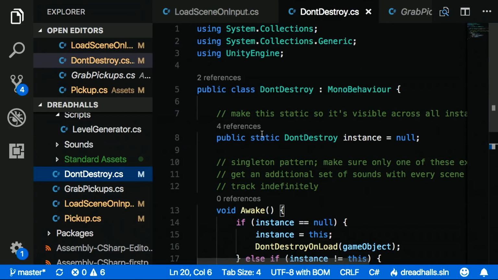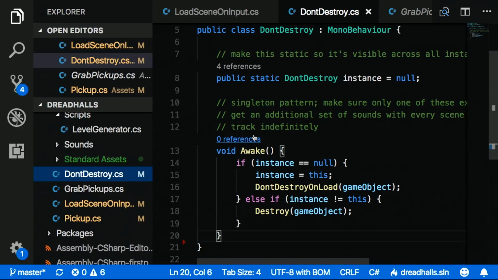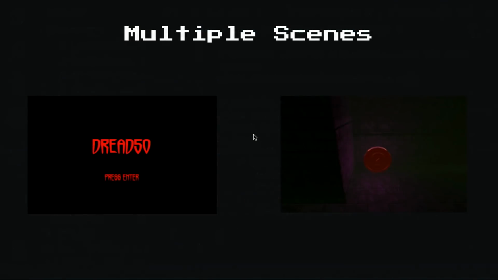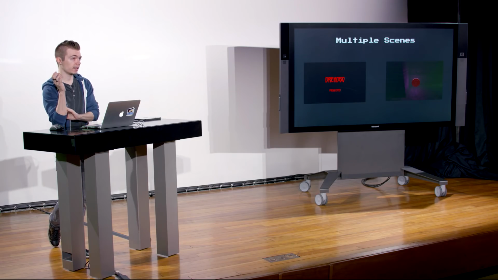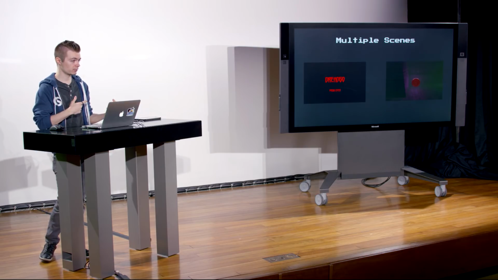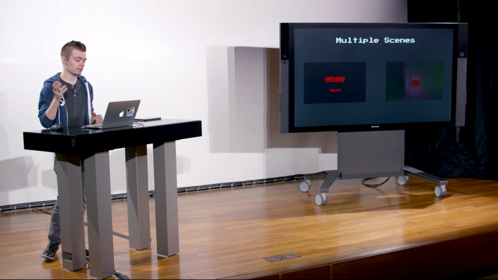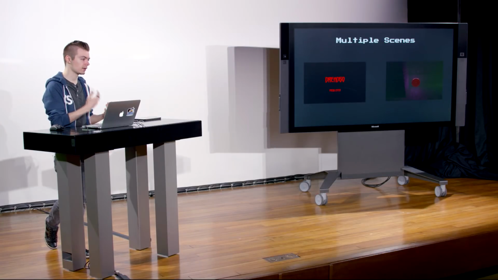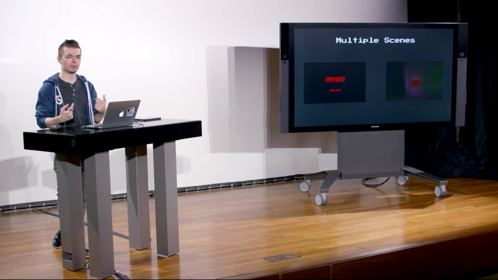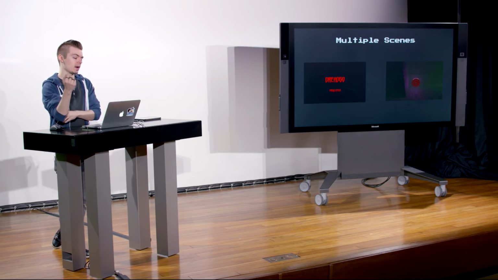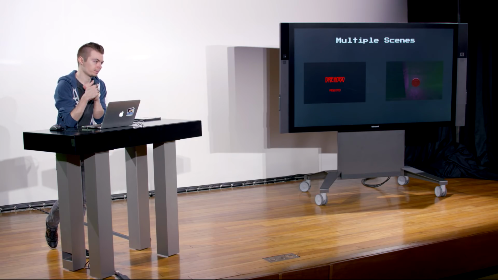Now, the interesting thing is when we reload the scene for the pickup, for the maze, there's a soundtrack playing in the background. And we want this soundtrack to constantly be playing the same thing and to loop, right? We don't want it to start up immediately again from the very beginning. We kind of want this seamless sort of feel to it. And so how do we think we can solve this problem?